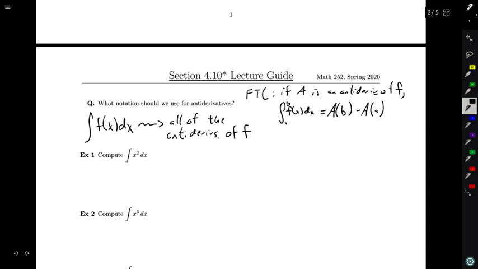So we're going to start using this integral symbol to just mean antiderivatives. When we put limits of integration on there, like a and b, that's when we're referring to the definite integral, which is the number. If we don't have any limits of integration there, so if we're not using an a or a b, this is going to refer to the collection of antiderivatives, which is why we're going to call it an indefinite integral. It doesn't have a particular answer. It has a family of answers.